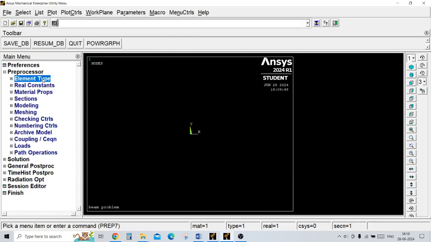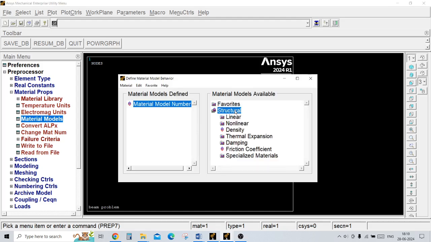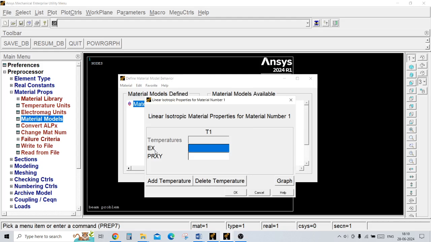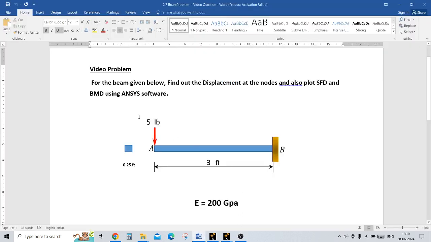Close. Now go to material properties, material models, structural, linear, elastic, isotropic, and we have to enter the Young's modulus here. For this problem, the units are in lbs and feet, but the Young's modulus is given in GPa.